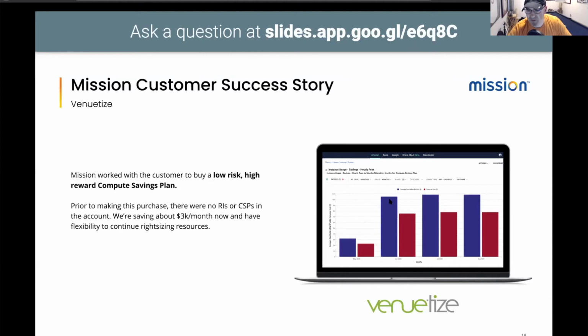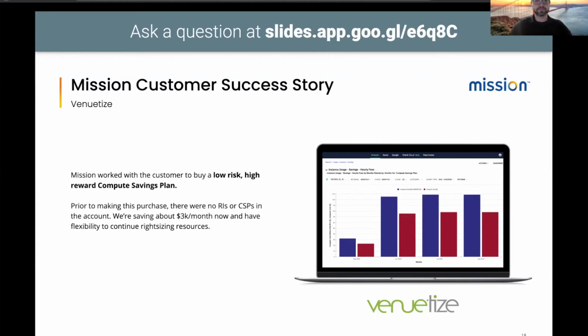This blue bar on this graph here is showing you what the spend would have been prior to RIs and savings plans being purchased. And then the red bar shows you what those costs came back down to. And one cool thing to add is for compute savings plans, a lot of customers struggle with who received the benefit based on usage. So pretty cool thing is CloudHealth actually shows you where the waste is, how much you saved, and who actually used it. So for chargeback, you can actually bill appropriately.